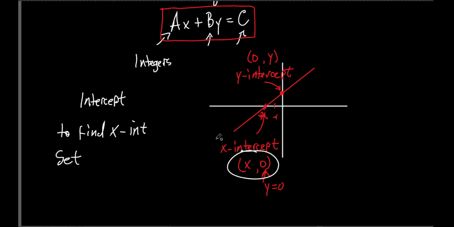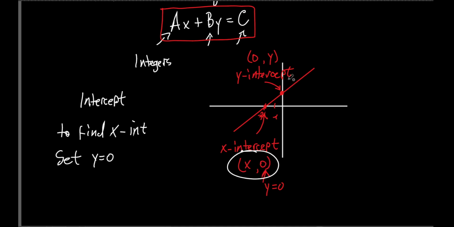So this will make more sense once you do the example, okay? But just write this down, okay? Writing this down? All right, to find the x-intercept, okay, so to find what that x is, what are you going to do? You're going to set the y equal to 0. All right, so to find the x-intercept, y is going to be 0. For an x-intercept, it's always going to be 0. So in order to find it, you set y equal to 0.